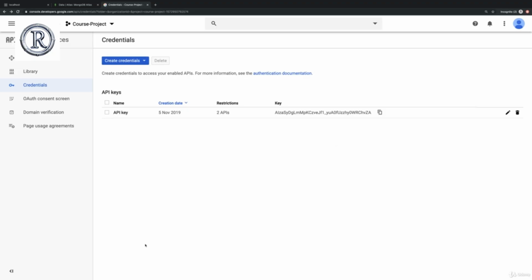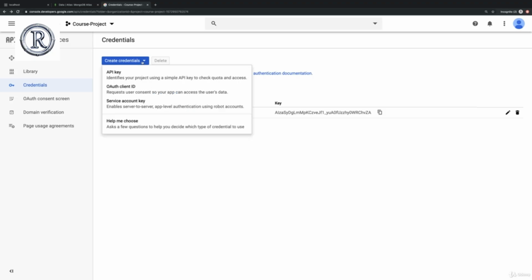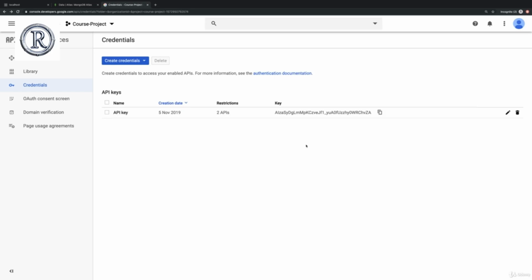Now maybe you also want to have two different keys, one which is really locked down and one which is relatively open because only you know it, because you only use it in development and you never share it with someone else. Keep in mind that if your key is part of your frontend app, everyone can see it, so that already counts as sharing. But if you only use it locally for development, you could create a new API key which is relatively open, which you use during development, and a different key for production, which is locked down.